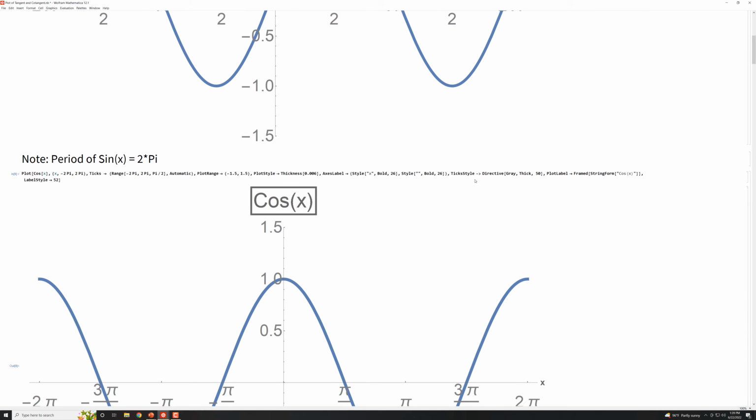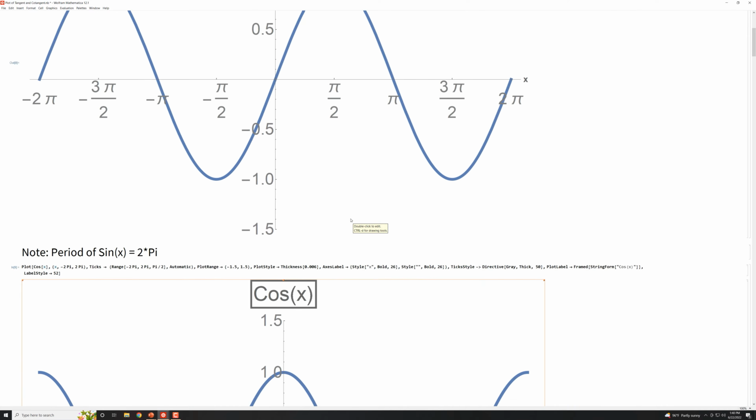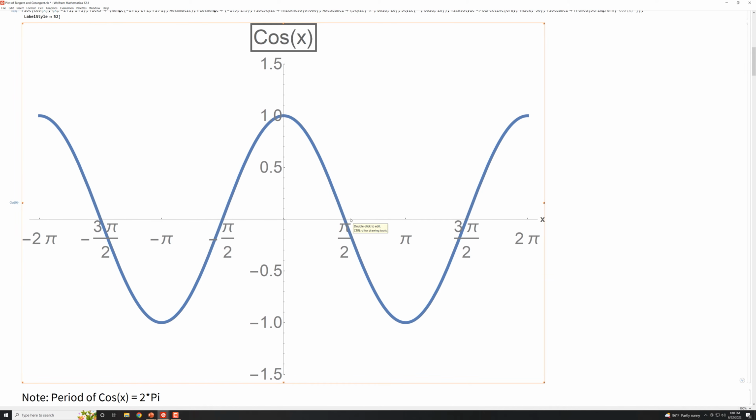Now let's refresh our memory. What does the cosine function look like? Well, it's very similar. It's just a shifted sine, but the cosine starts at a maximum of 1, goes down to a minimum, and back up to its starting position. Again, one cycle takes 2 pi. So I have a note here that the period of the cosine function is 2 pi. So the sine and the cosine both have a period, which means they both begin to repeat after 2 pi radians.